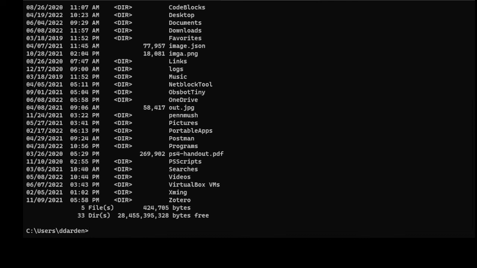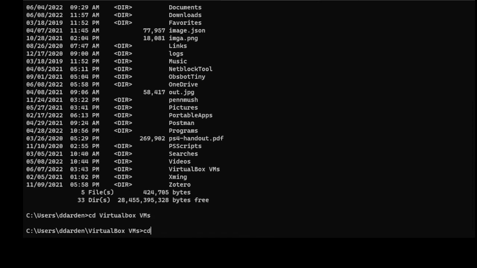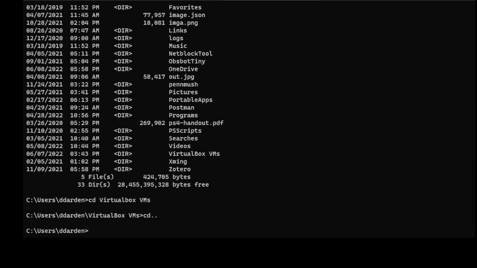It's a character that basically needs to be interpreted differently. If I were to tell Windows that I wanted to go into that folder, in most cases it would see the space and throw an error. So I would use double quotes on that command that would protect that space.